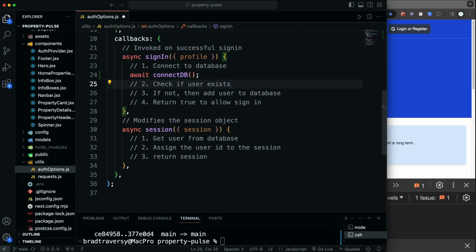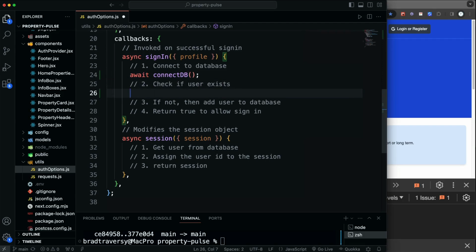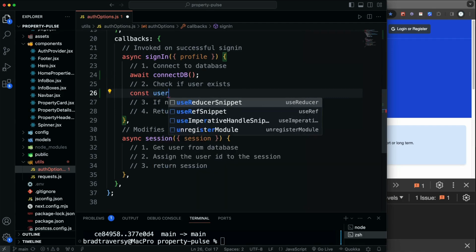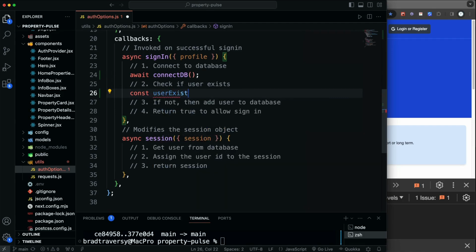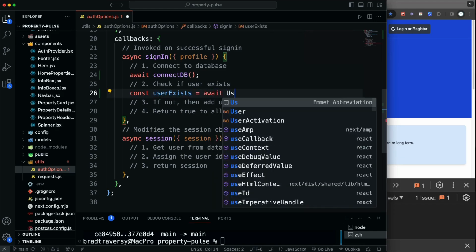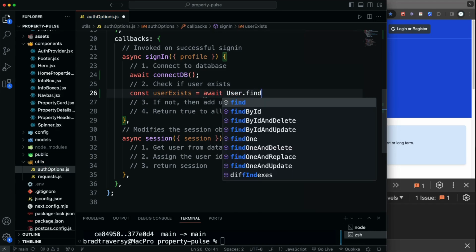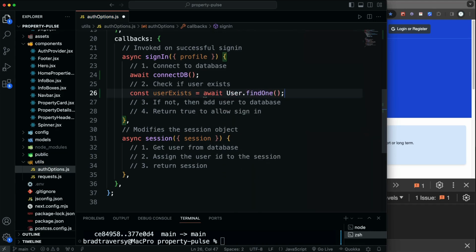Okay, then we want to check if the user exists. So let's create a variable called userExists, and we'll set that to await, use the user model, and then findOne. And what we're going to do is find the user by the email, which we now have access to through this profile, right?